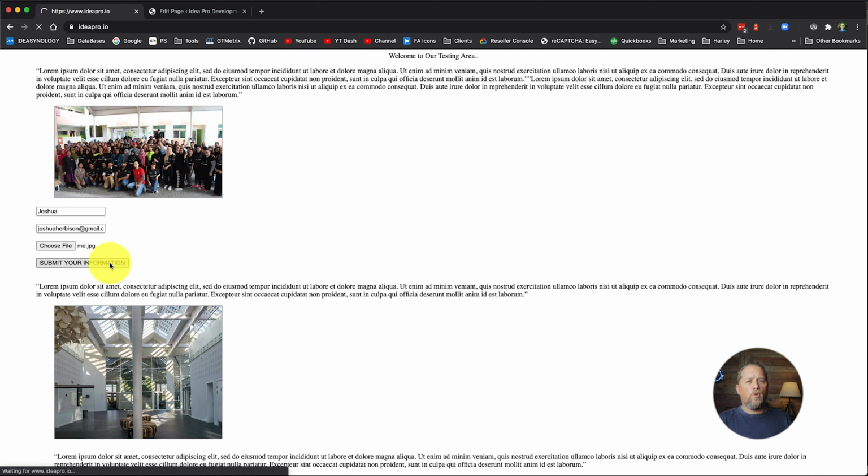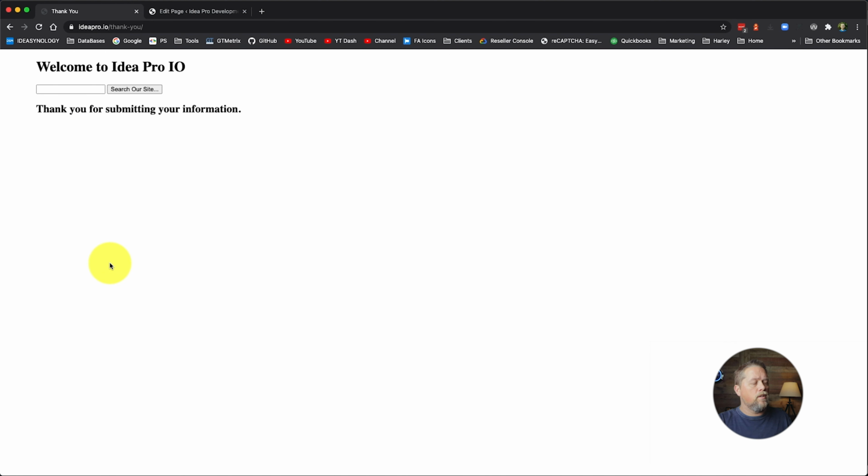Now it's going to submit to the process index.php page, and then it forwards us on to the thank you page, which is what happened here. If you noticed, it took a little more time to process that form submission, and it's because we're adding a file in it. Even if you don't add a file and you have enctype multipart/form-data, it's still going to take longer to submit that form than if you didn't have the enctype in there. All right, so now we're going to check our email.